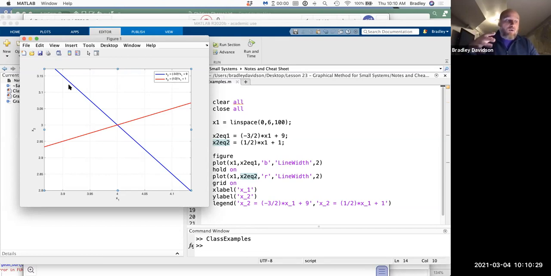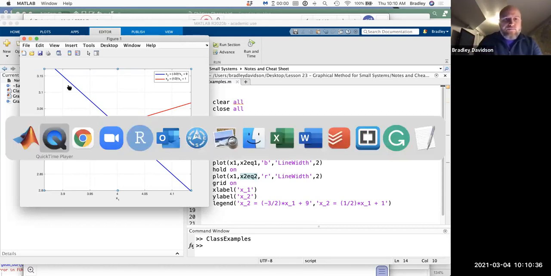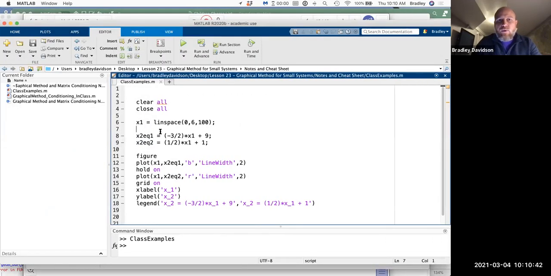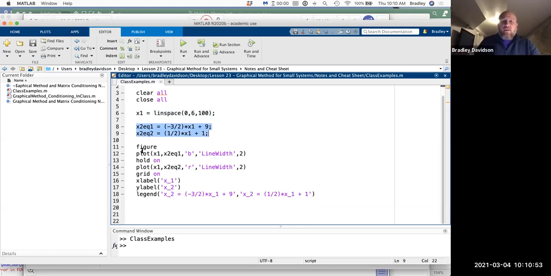So this is just a nice feature of linear systems, and a nice feature of what we're calling small linear systems. Okay, so that's if we have two unknowns. So what I want you to do is take this template essentially, that we just worked through, where you have a domain, you're defining your two equations, which are x2 as a function of x1, and then creating a figure. And I'm going to give you 3 of these problems and work through this and plot each of these.